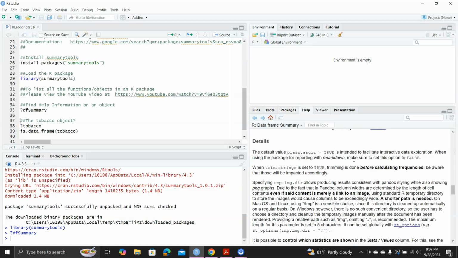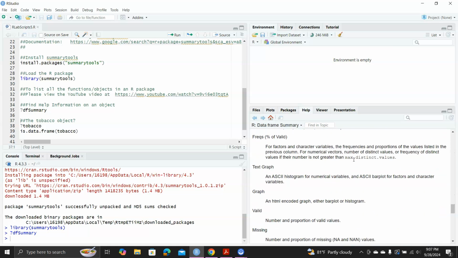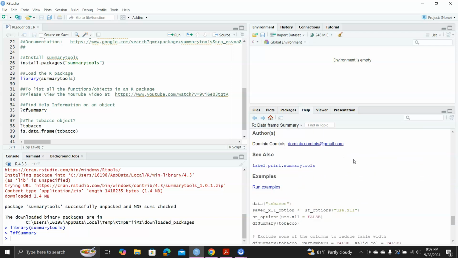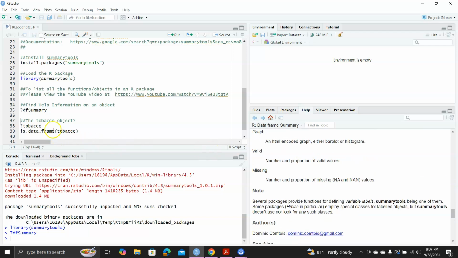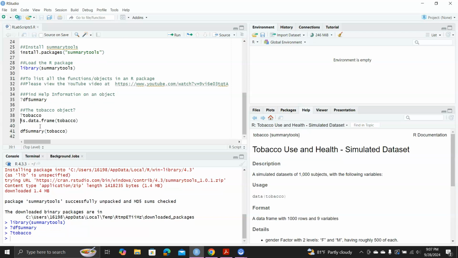and then examples. Okay, so once you read that, you can also, from that previous document about this R package, see there's an object called tobacco. If you ask for help for what is tobacco, it tells you it's a simulated data set for tobacco use and health.